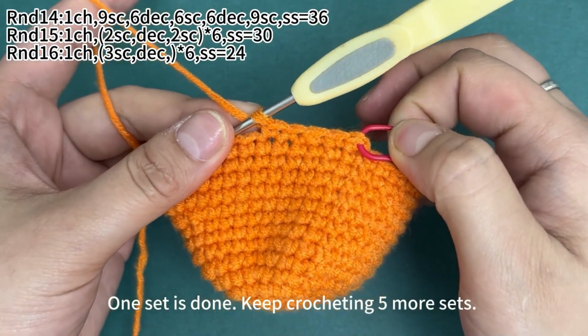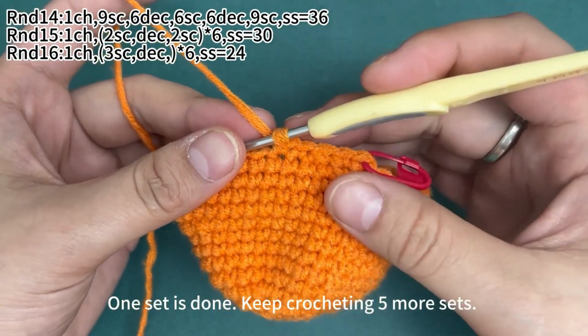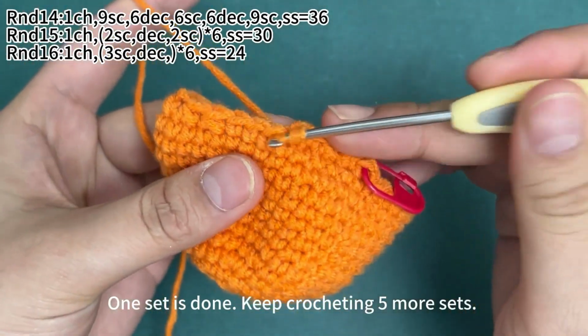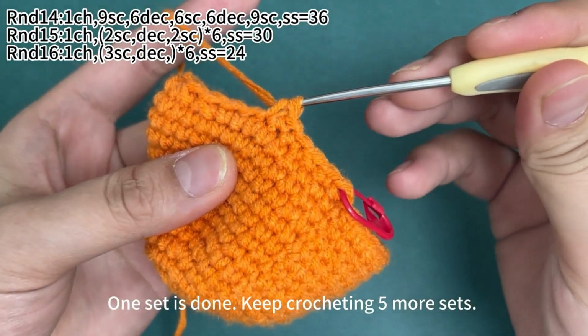We work 2 single crochets, 1 decrease, 2 single crochets as one set. Keep crocheting 5 more sets. We need to finish 6 sets in total.